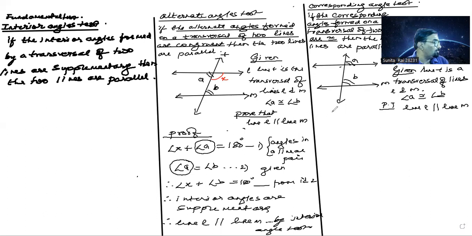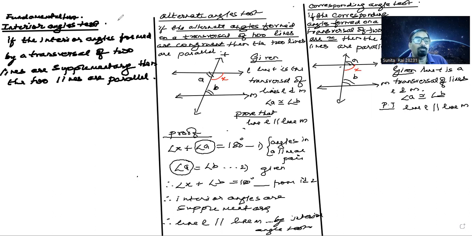Now, again, children, the corresponding angle test, the interior angle test, the fundamental test, interior angle test. If the interior angles are supplementary, then I can say the lines are parallel. तो again ये दोनों lines के interior angles मांगते हैं, B का interior pair हो सकता है, A का तो नहीं हो सकता है, लेकिन B का interior pair हो सकता है. So which is the interior pair of angle B? You can see this, I'll mark it in red and I'll introduce this angle as X. Got it?